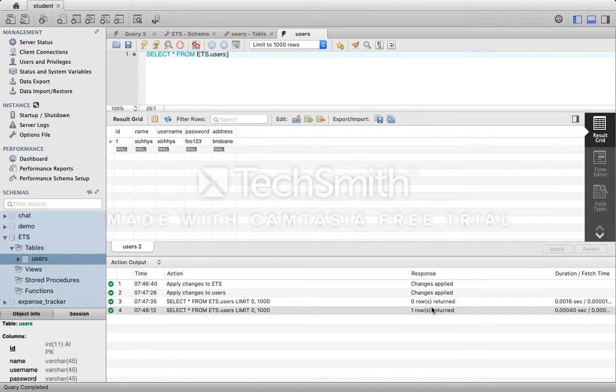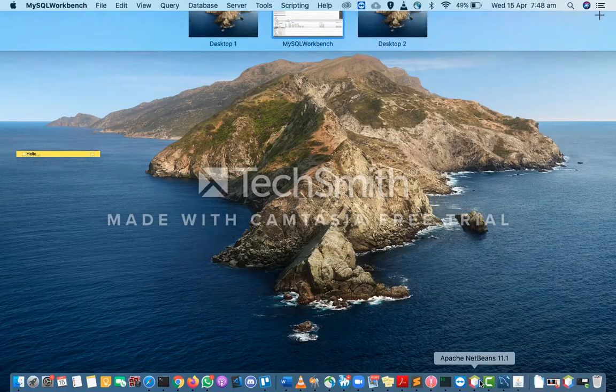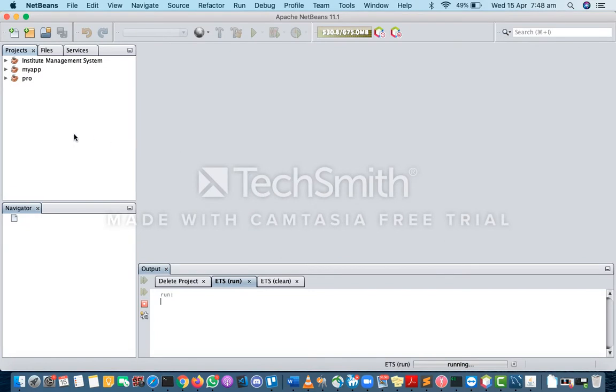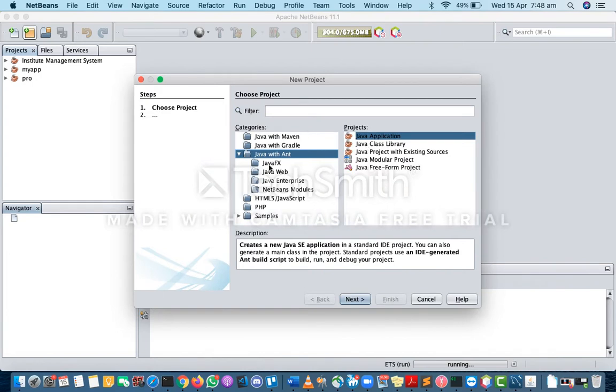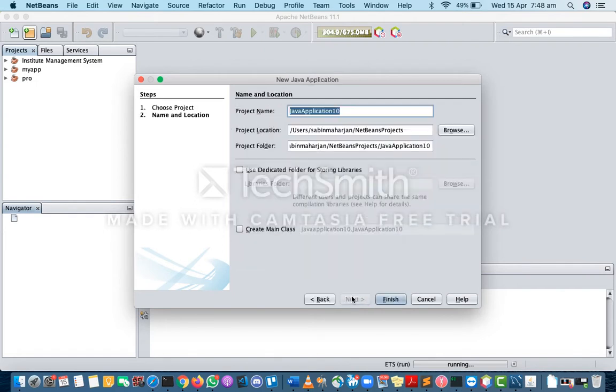Now let's move on to NetBeans for creating a login form design. For that we need to create a new project using Java with Ant and Java application, and we'll name our project ETS, and we don't need to create a main class.